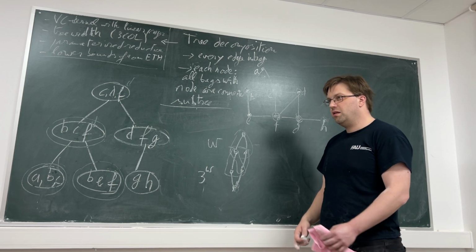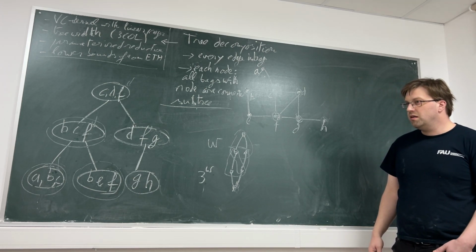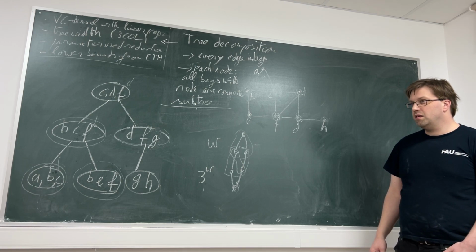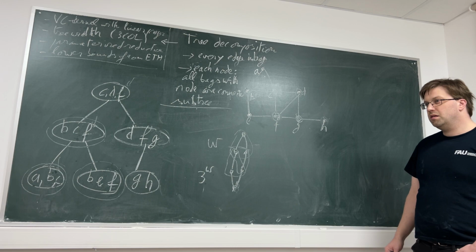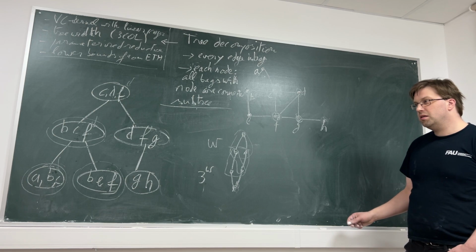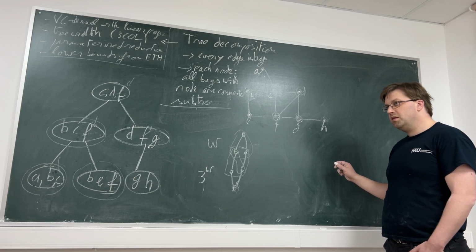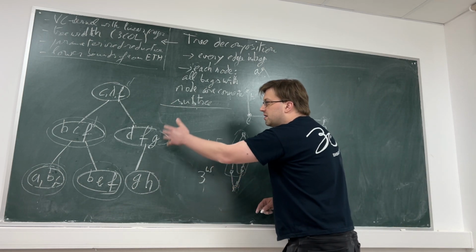So we need to solve vertex cover for each bag. It takes us, in the worst case, 3 to the power of width times k, where k is the size of the vertex cover. If we apply our algorithms, we can reduce it to 2 times k. So what is the runtime? You can use W, and let's say capital N is the size of the tree.